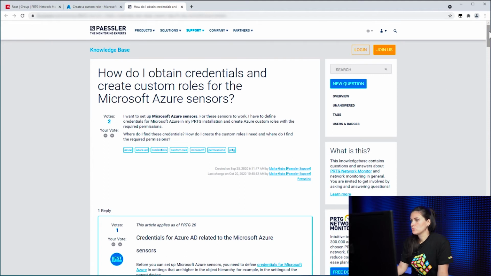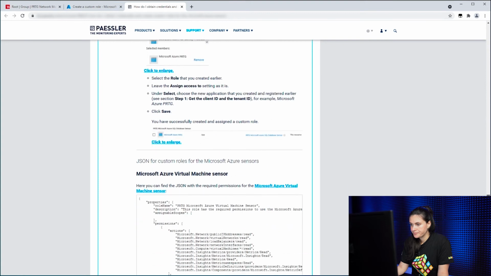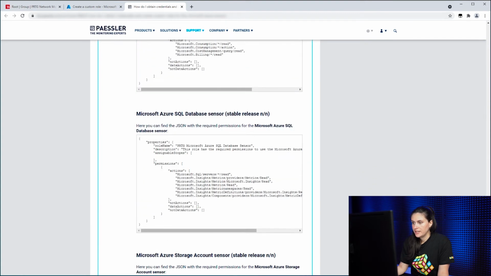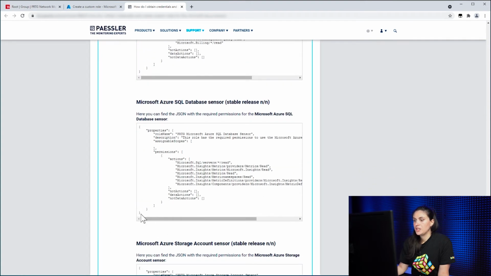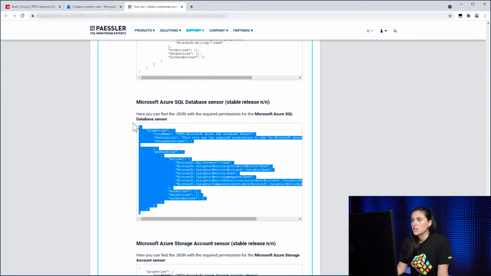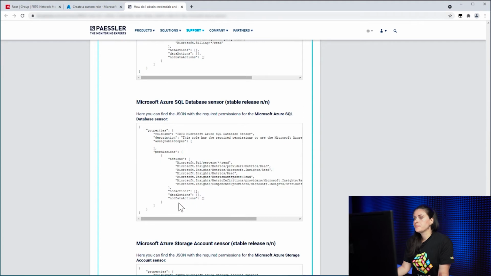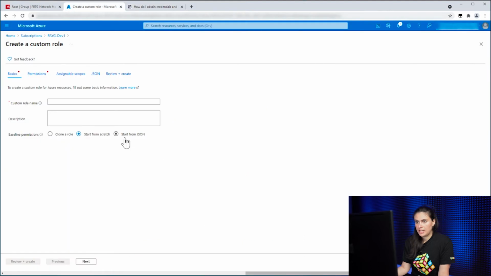And you scroll down to the bottom, where you will find the JSON structure for exactly the Azure SQL Database sensor. So all you need to do is copy the content to a file in your local directory and then upload it in the Azure portal. Since I've already done that, let's take a look. I will just quickly upload it.